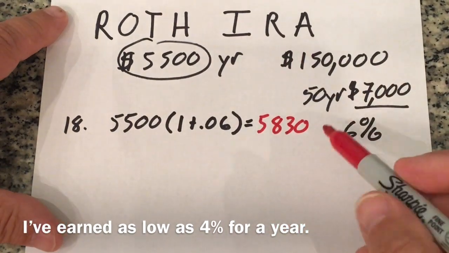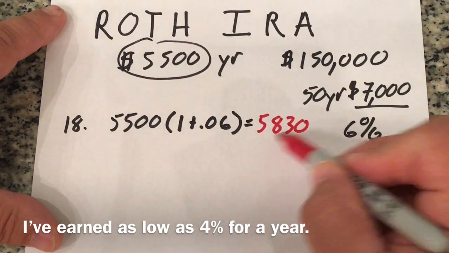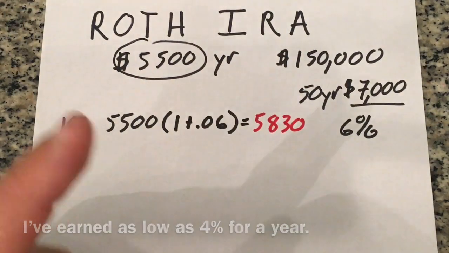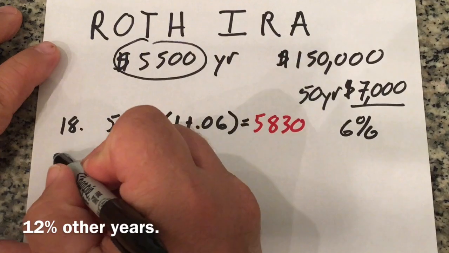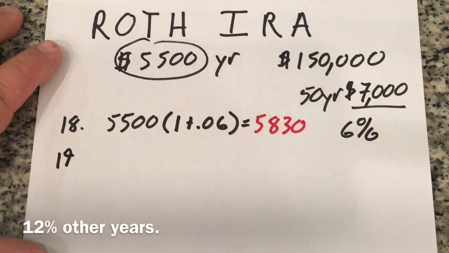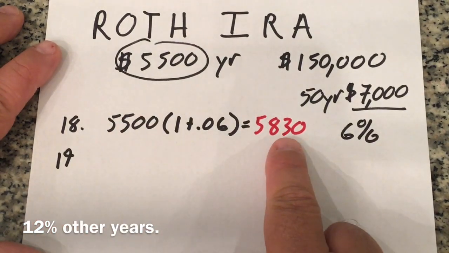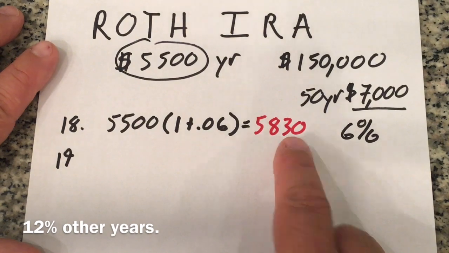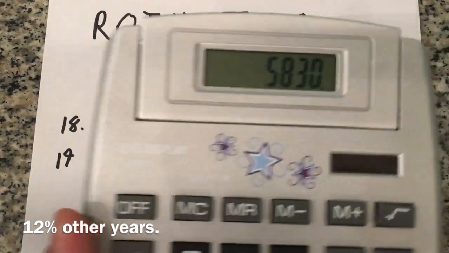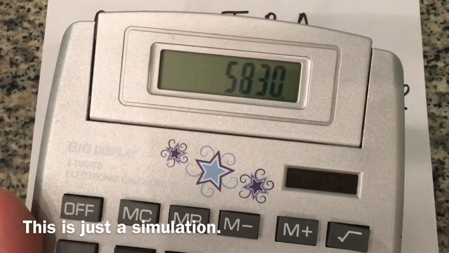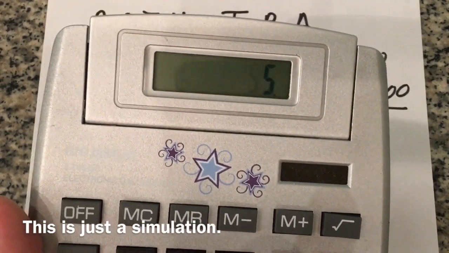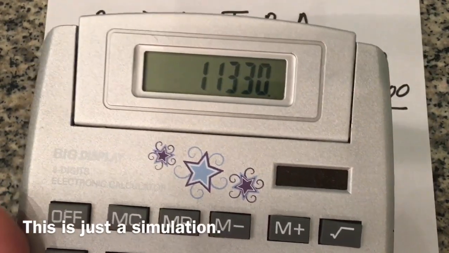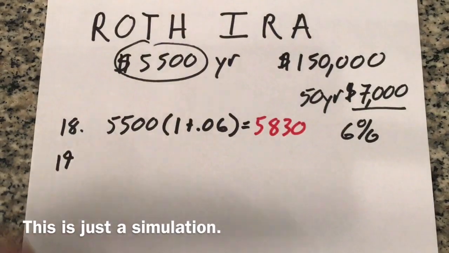Now, here's the weird thing. I'm going to add 5,500 to that, and that would be the next year, because you're adding 5,500 per year of your own money, and there's a little bit of interest. I believe it's $330 worth of interest. But while I have that in, I'm going to add 5,500. Now it'd give me 11,330.